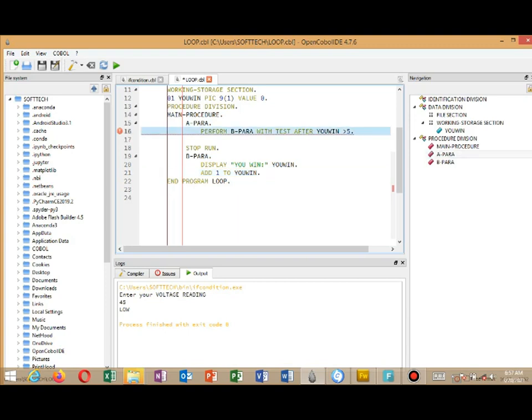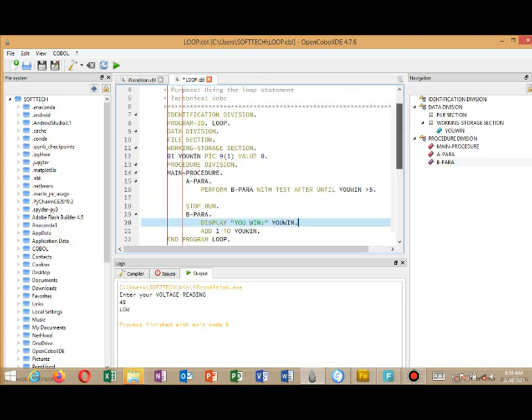So with this now, I'll be able to write my program using the perform until: perform B para with test after until you win is 5.